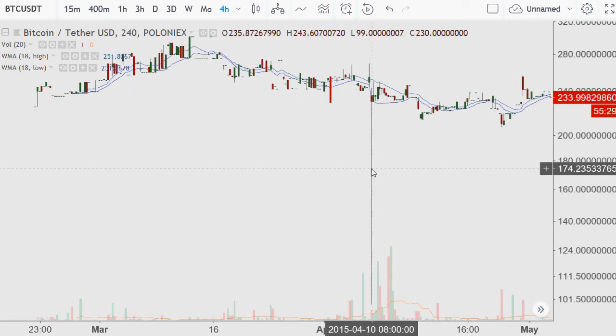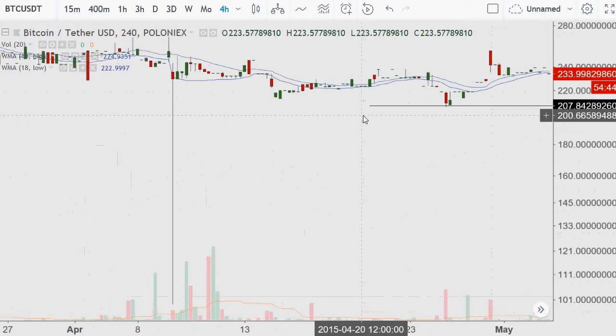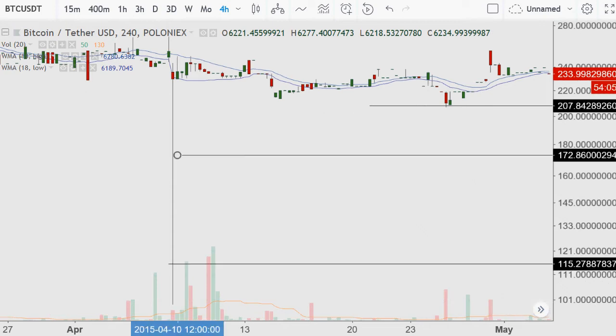This is motivation to have deep buy orders and sell orders in place. The price at the time was $234. That's where the entry would be in. Enter a deeper buy order, and maybe some deeper ones as well below such. And although I know it doesn't hit, I'd be putting buy orders in at about $25 and $50 if people are going to be doing those type of mechanisms.